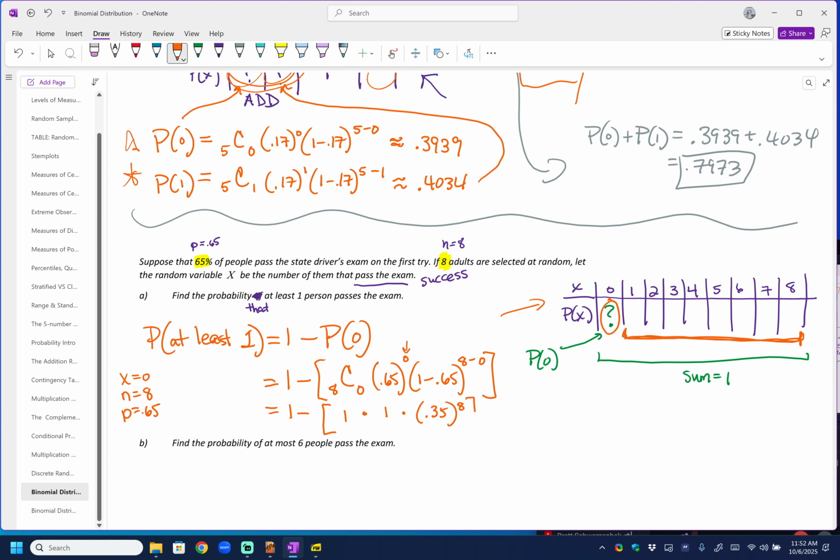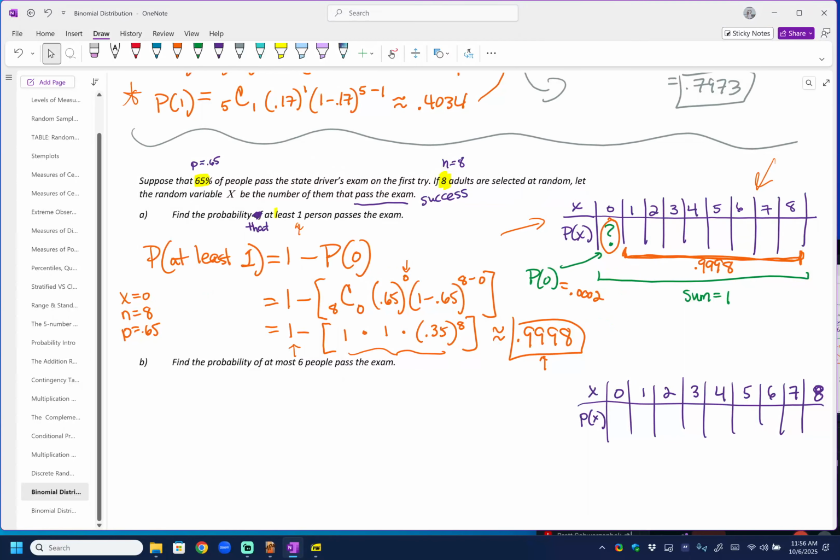Make sure you do everything that's in here first and then subtract from 1. If you do so, you will get approximately 0.9998. So therefore, the group of these 8 probabilities, their sum is 0.998, which, by the way, means that this probability here was 0.002. Therefore, there is a 0.998 probability that at least one person will pass the state driver's exam in this problem.